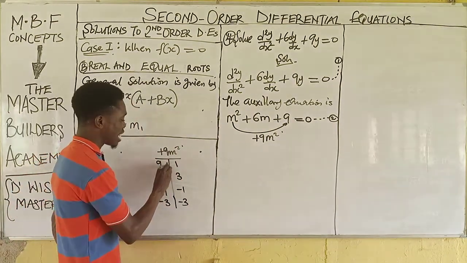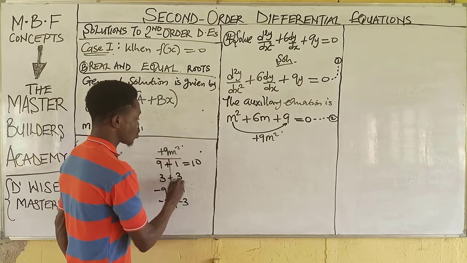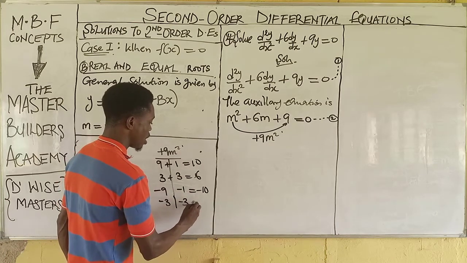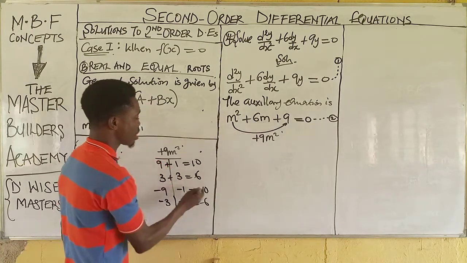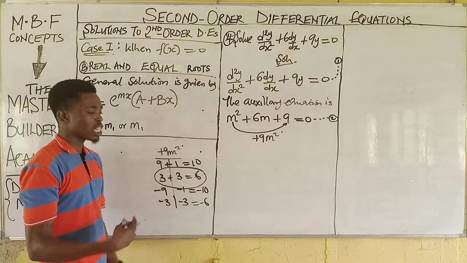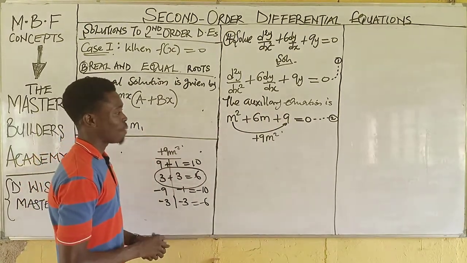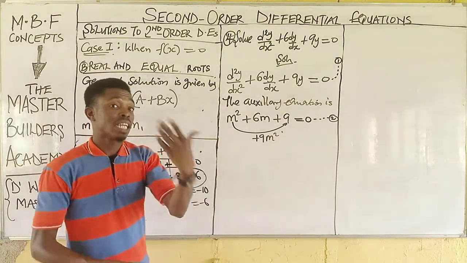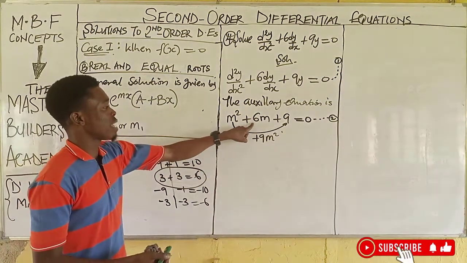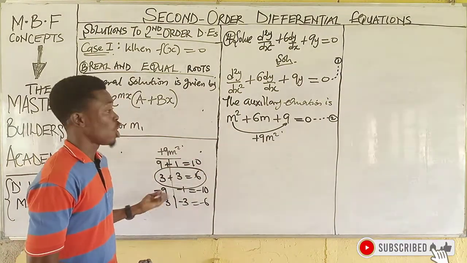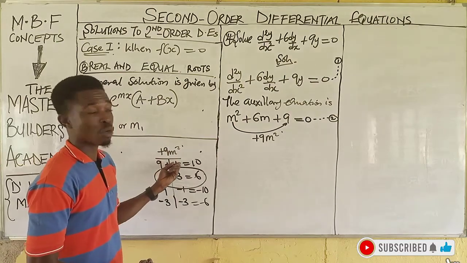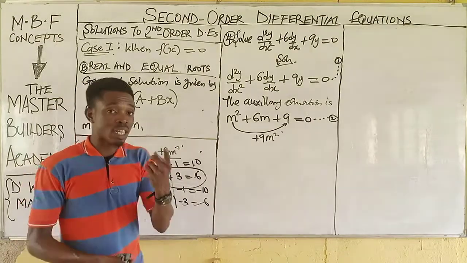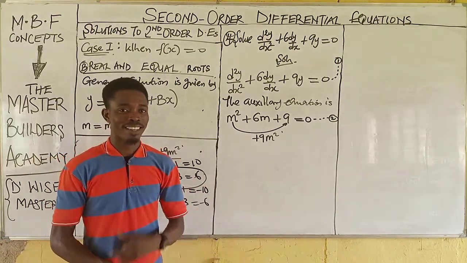Are we there? So we add this together, this would have given us 10. We add this together, this would have given us positive 6. We add this together, this would have given us what? Negative 10 and negative 6. So when we look at this one, now we have positive 6, so we are going to go with this. As simple as this. All the other 3 factors are useless as far as this particular question is concerned, but they are useful in another question. If, for instance, the middle term here was minus 10, then we would have gone with this. Or if the middle term here is plus 10, we will go with the first one. Or if the middle term here is minus 6, we will go with the last one. So not that all of these other factors are useless, but for this question, truly they are useless.